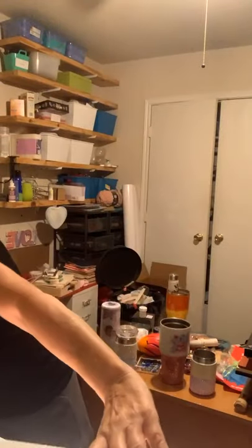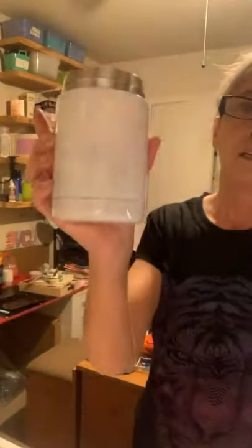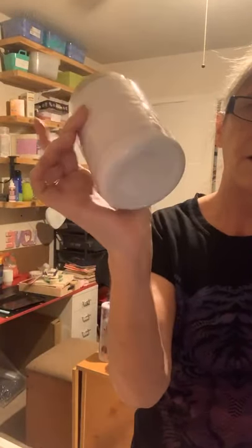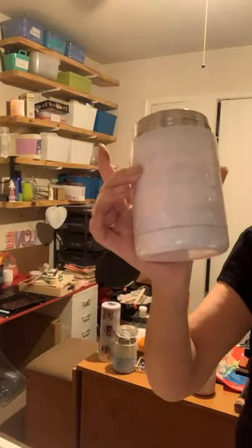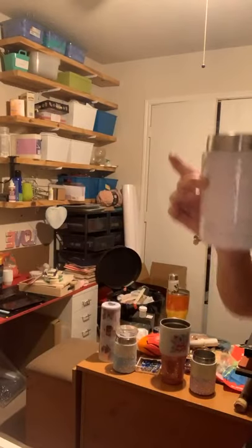And then here's the daylight version of the one with, let me take that off. You can see it better. That's with the glow in the dark powder in alcohol. And it does glow in the dark. But you just don't get the color. So it's really not a good idea if you're looking for the color.